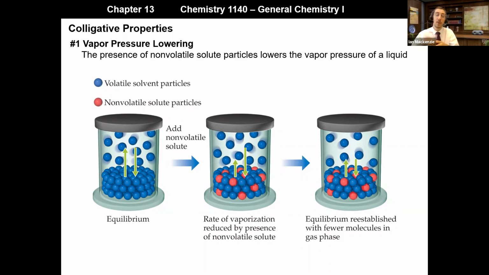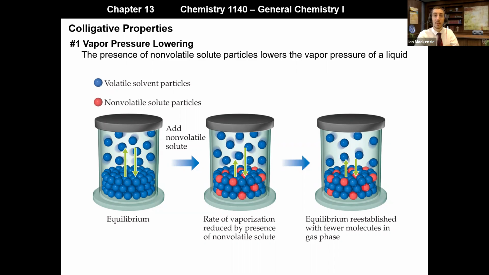Now, the molecules that are in the vapor phase haven't slowed down at all, nothing's changed with them, so they begin to collide back with the surface and they re-enter the solution phase at the normal rate. And what that does in the net is eventually we establish a new equilibrium where there are fewer solvent molecules leaving the solution to form the vapor phase, and that is now in equilibrium with the fewer number in the vapor phase that are re-entering. And so the net result is that the vapor pressure decreases simply because there are fewer molecules in the vapor phase.